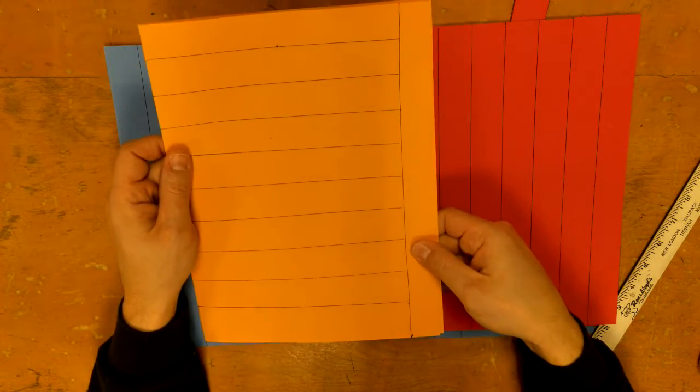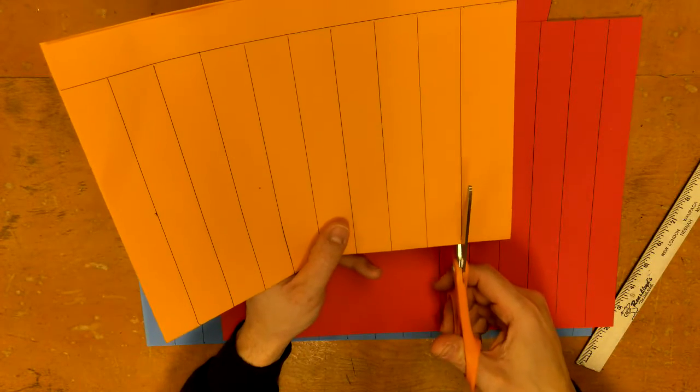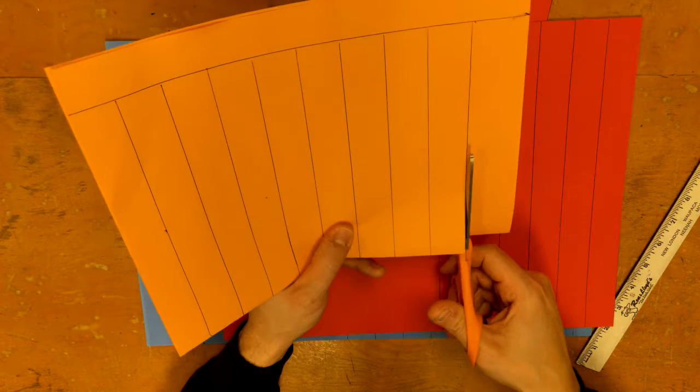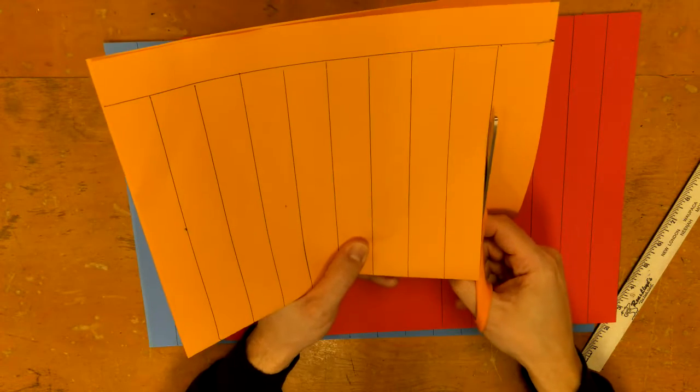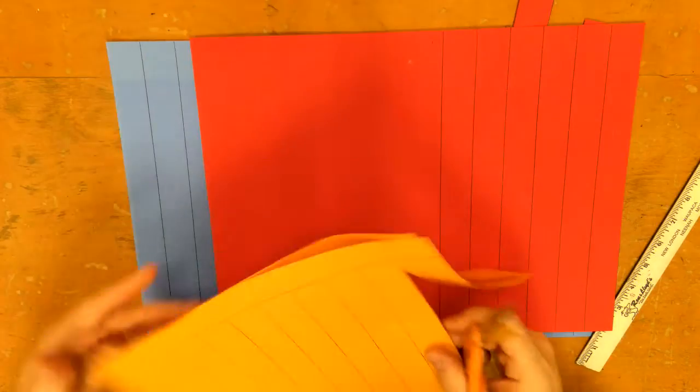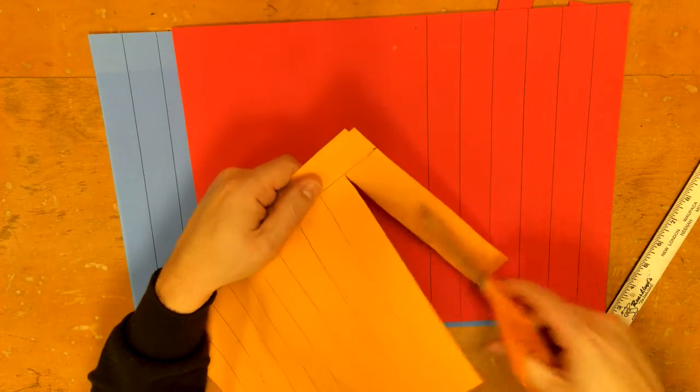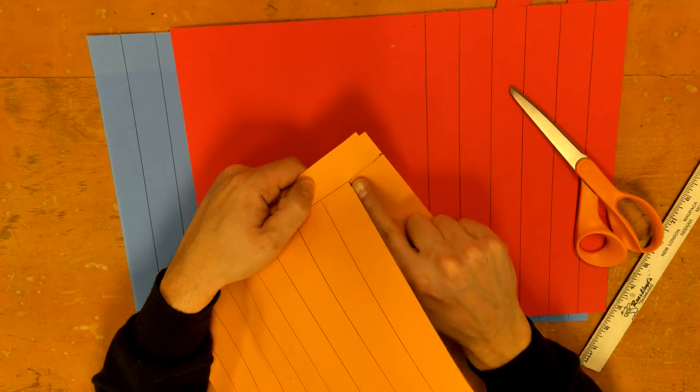Now that we have that and everything is done, we are going to also cut on just these lines. We slowly cut, and the reason I say slowly is we need these lines to be nice and straight, and we stop when we get to that line that goes horizontal.